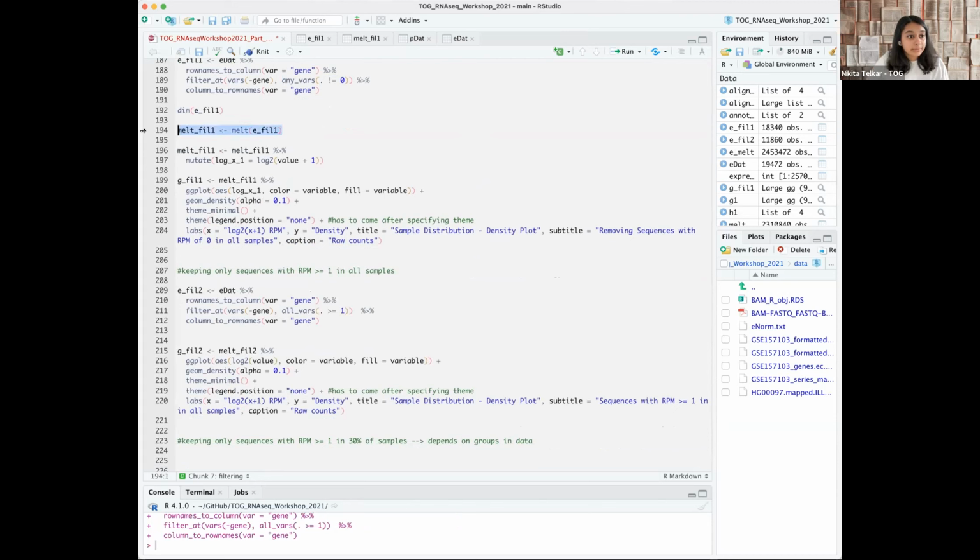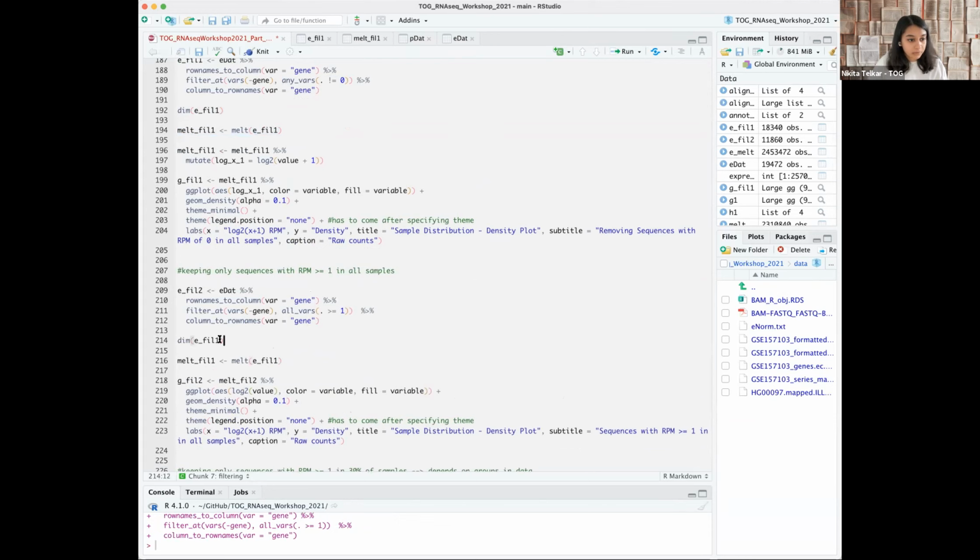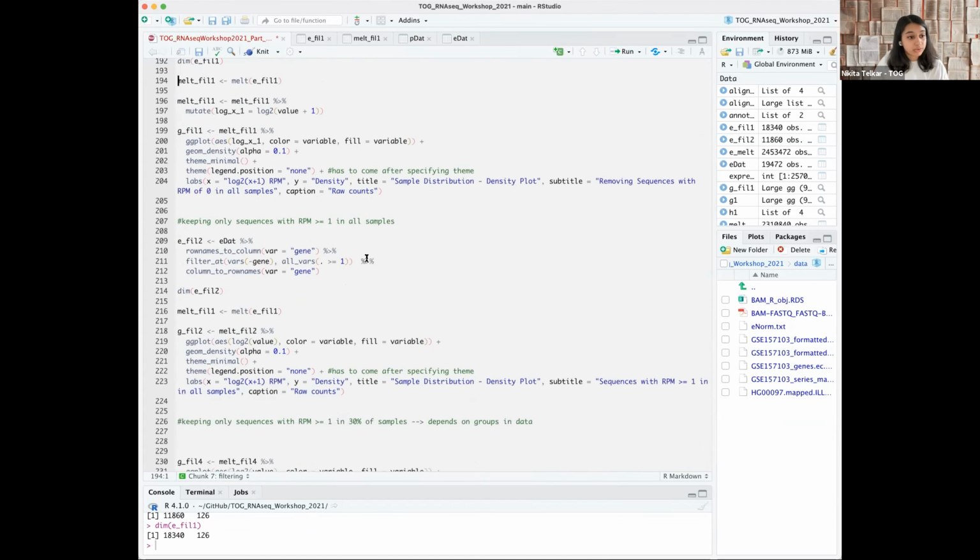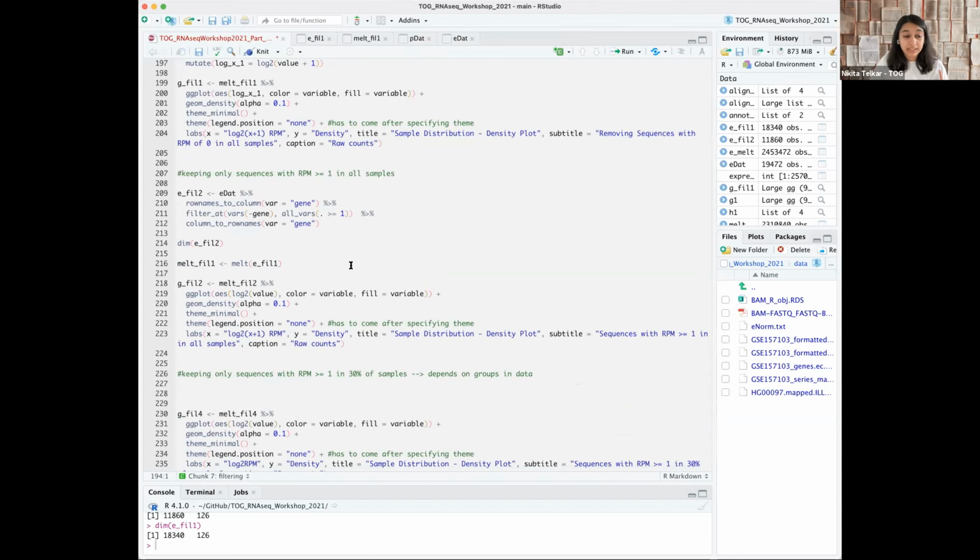We're going to do this again here. So we had 18,000 before. No, sorry. Yeah, right. So 1 was 18,000. Now we have 11,000. So that removed quite a lot. Again, all of these filtering steps depend on what criteria you want. Do you want to look at a range of expression, or do you want to look at only genes that are definitely expressed or highly expressed? I'm just going through the different criteria that you can use. So that's 11,000. That's a lot of genes that have been taken out.